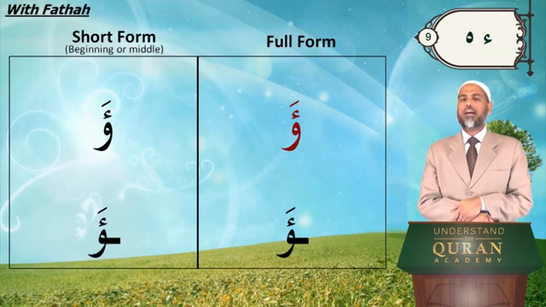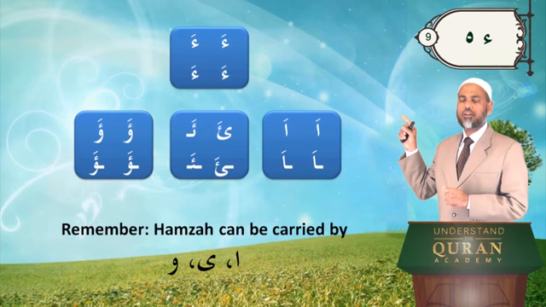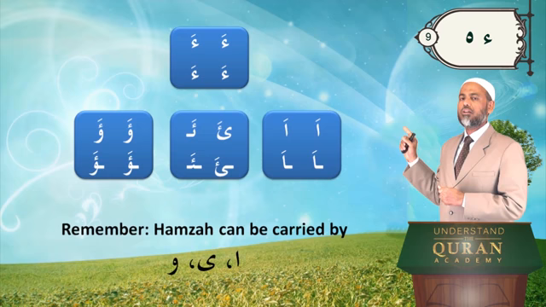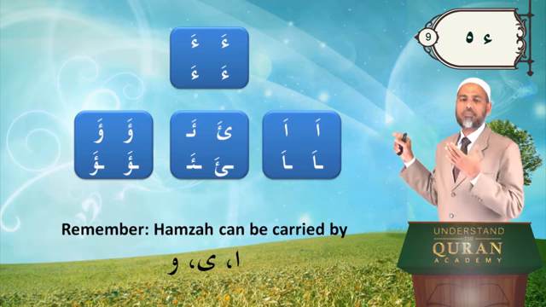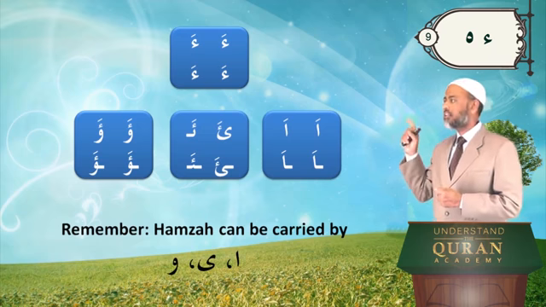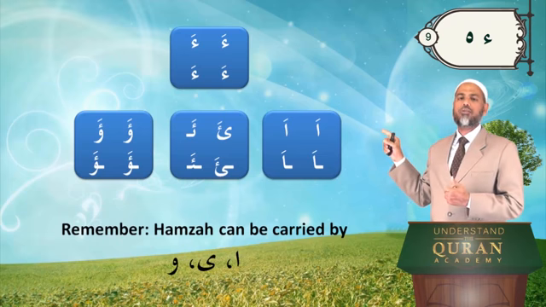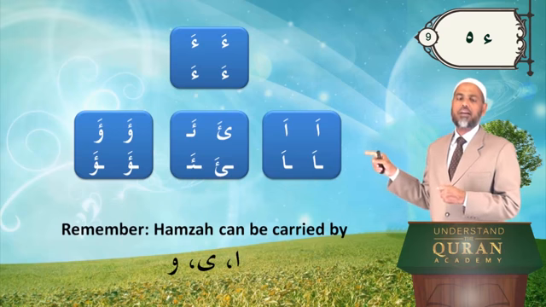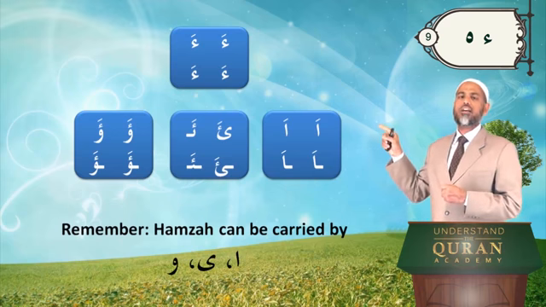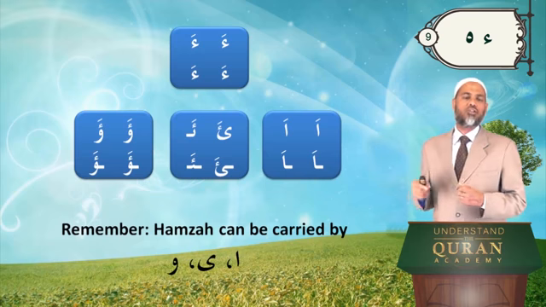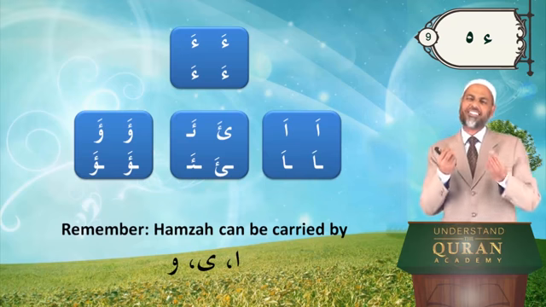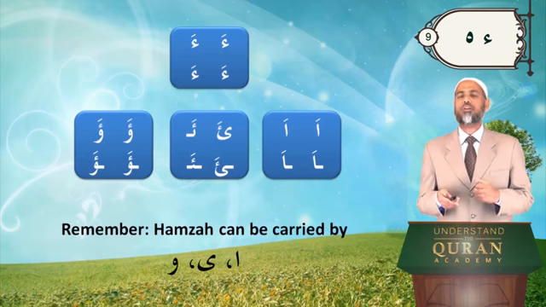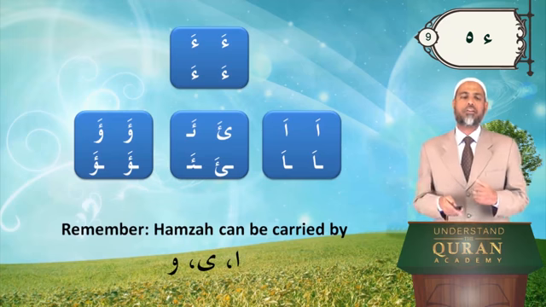Okay, so there we have Hamza alone on the top, and then Alif carrying Hamza. So whenever Fatha or any other sign is there, it becomes Hamza. And then the next box is Ya carrying Hamza. So Hamza using Ya as its chair, it is Hamza, and then Hamza using Waw as its chair, and that is also Hamza. So mashallah, you have so many shapes. Because it's tiny, you have to give due consideration and care for Hamza. So remember, Hamza can be carried by Alif, Waw or Ya.